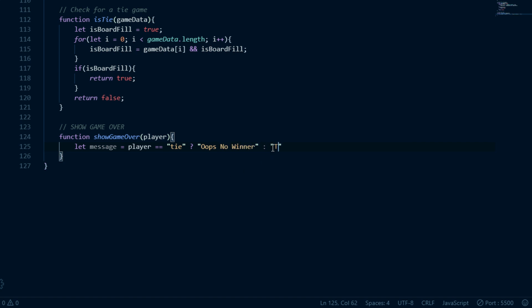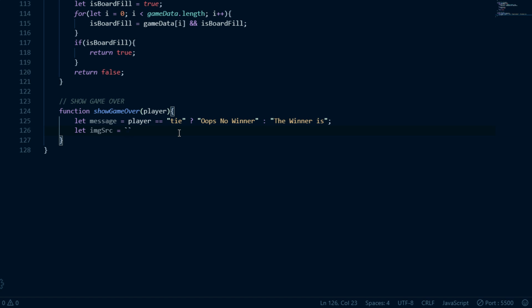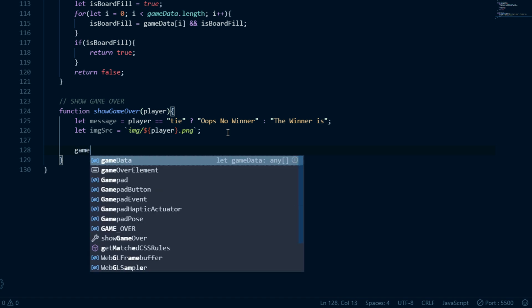If it's not a tie, we show "The winner is". And then for the image source, all the images are inside the folder called image, and the name is the name of the player, or the argument for our showGameOver function.